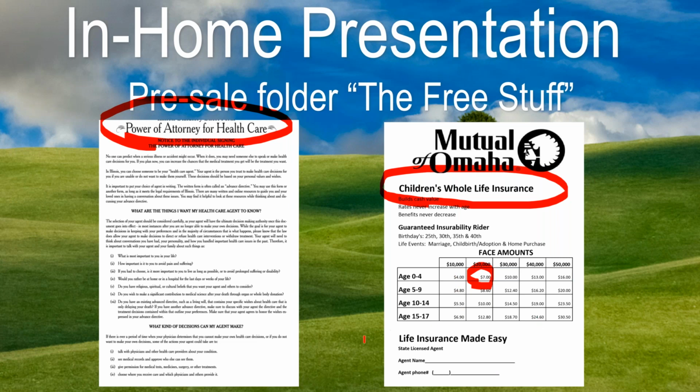We're showing them the $10,000 through $50,000 benefits. I promise you, if you just slow down a little bit, it's what I say: you gotta slow down to speed up. If you slow down during the pre-sale folder and go through all this stuff, it'll make the rest of your presentation go by a lot faster, because you've already done all the fact finding, you've already overcome the objections, and you possibly have already made a sale by just showing them the Children's Whole Life. So now we're done with our pre-sale folder.